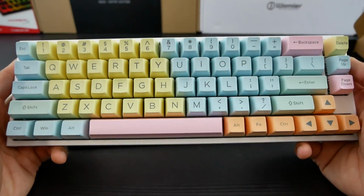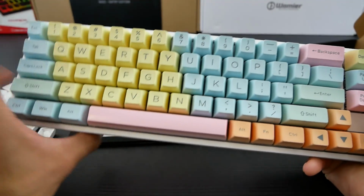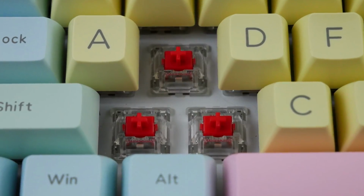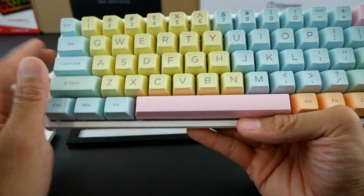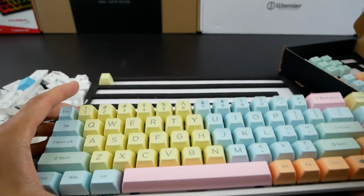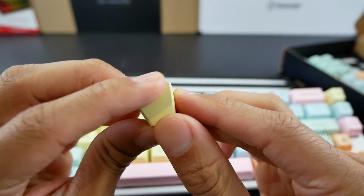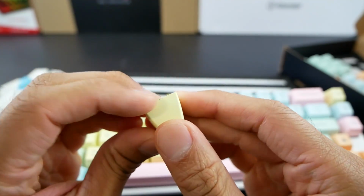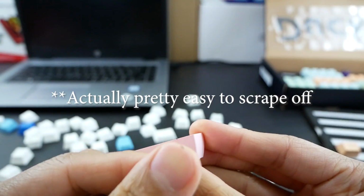But as far as my first impressions on the keycaps themselves, I think they look amazing. They feel amazing. The fitment on the Cherry MX stems was on point, so it didn't slide on too loosely. It was a pretty good, tight fit. No complaints about that. I did notice a few keycaps that did have a little bit of dye on the bottom edge of them. I don't quite understand why that is, but it's a kind of unsightly appearance, but not really noticeable until you actually get in there and take a look.